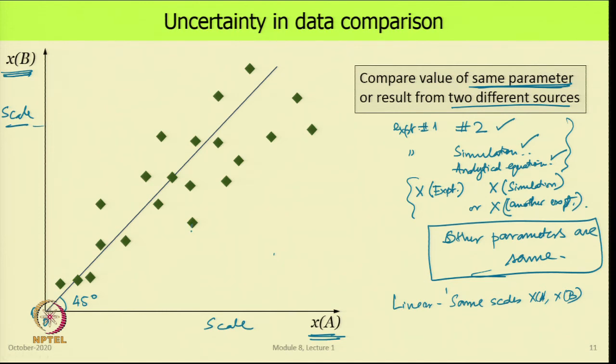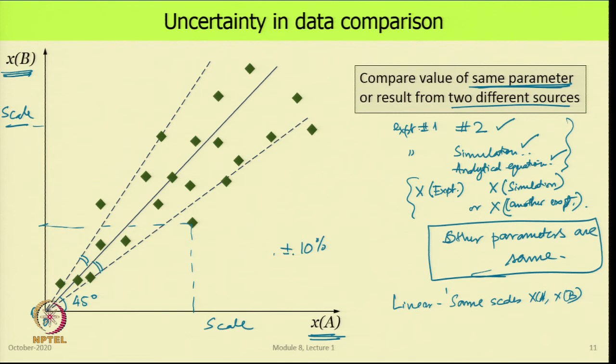What it tells us is that for this value of x from source A, we got this value of x from source B. That is why this is not falling on this line, it means that there is a deviation. So, in this case what we do is we draw two lines like this, which represent a certain percentage variation in the value of the variable. So, this could be say 10% variation line, plus minus 10%, or it could be plus minus 15% variation line, or any other value.